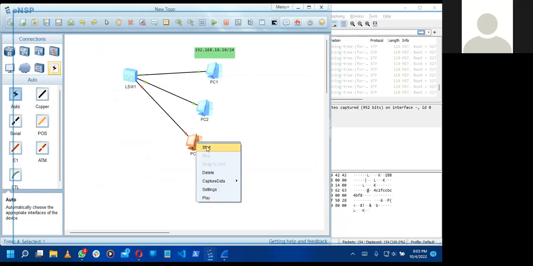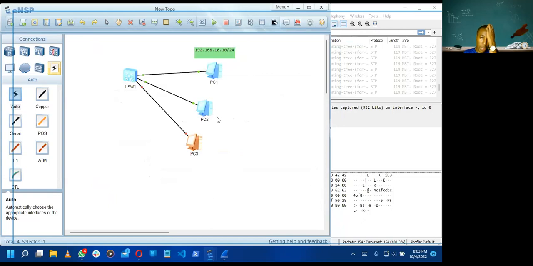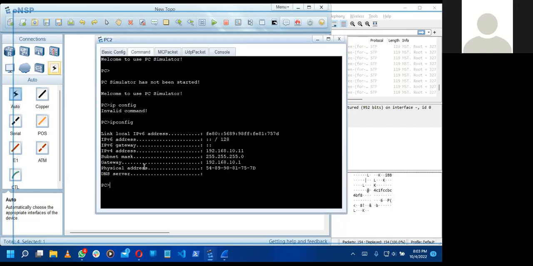So you can see it is being learned. It's going to be learned also once it's on. Go to PC2 and try to ping computer 3. Let's see what happens. I think it doesn't like to take too long. It's saying host unreachable. The other one was saying, what was it saying? But if you use the IP address, it should work. Because it should ping the host name.